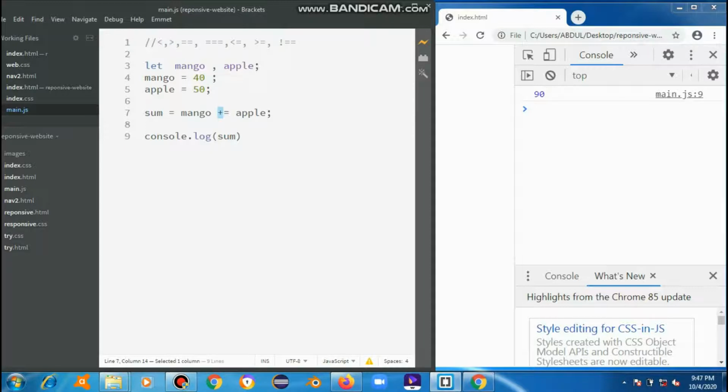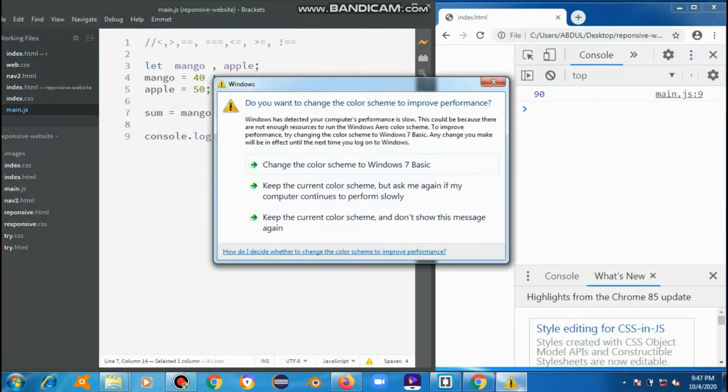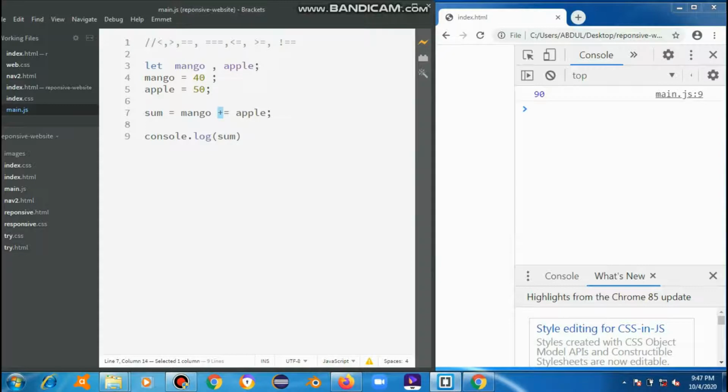Now let me use this sign and see what's going to happen here. Let me use the single one first. And it's going to be true. Why is it true? Because we are saying that this is not equal to that, and definitely it's not equal to that, so it gives us true. Now let's look at something here. What this one does is that it takes a positive answer and makes it false, and it takes a false answer and makes it true. So here the answer is false, so it gives us true.